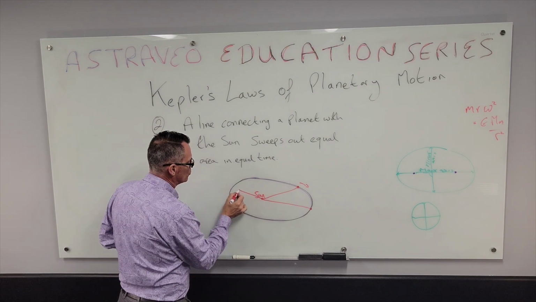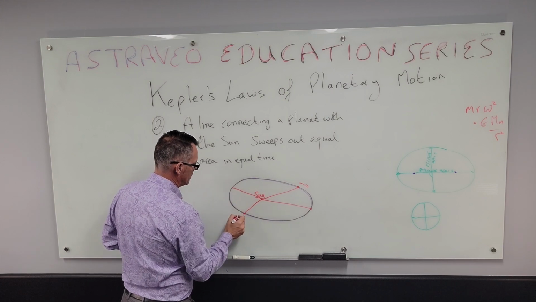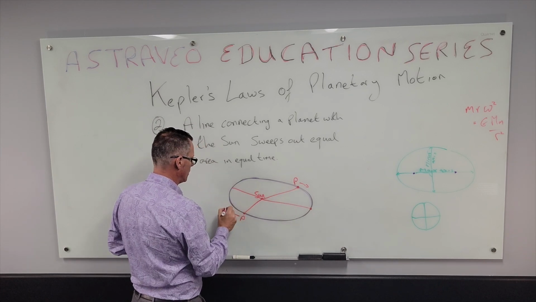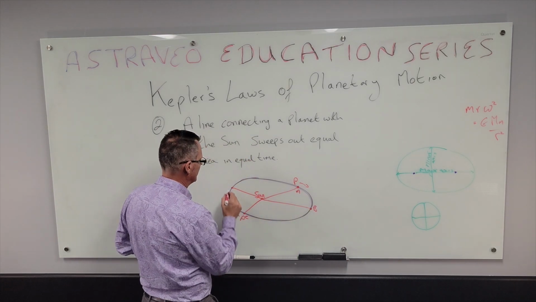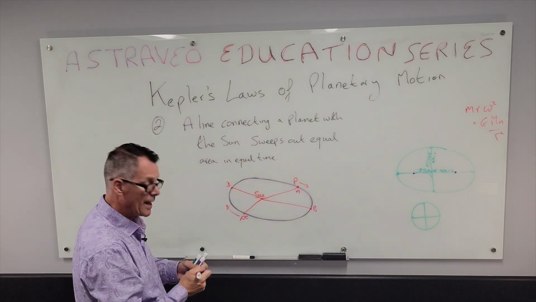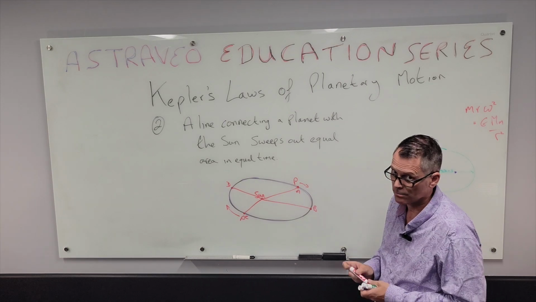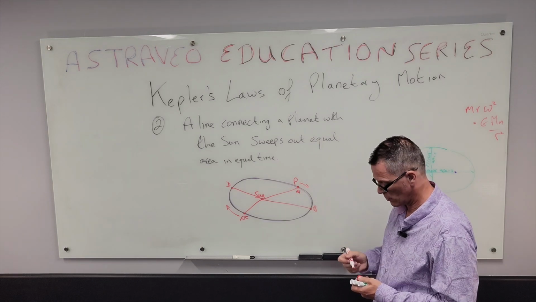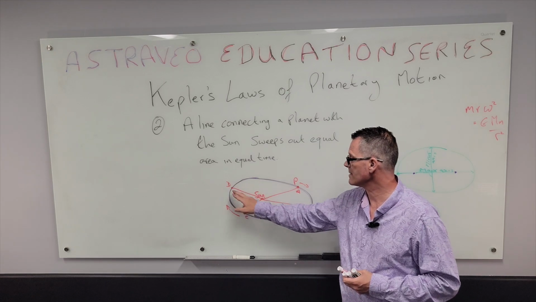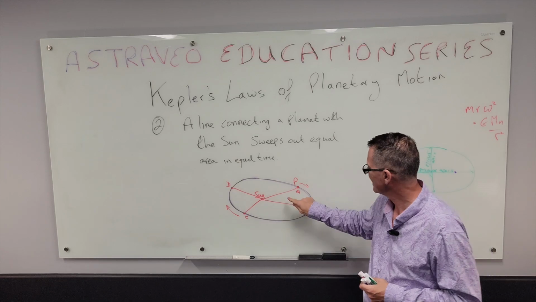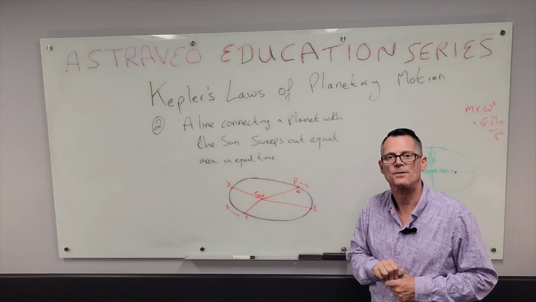Well, let's say the planet has now orbited all the way around. There's the planet, and it's going here. Now I'm going to give this a label, AB. Oh, that's just the planet, CD. What Kepler's second law states is that if the time between A and B, the planet's orbiting, don't forget, is the same as the time taken between C and D, these areas have to be the same. Equal time, equal areas.